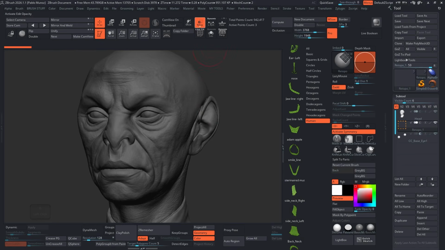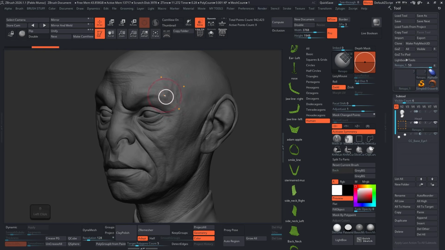And it automatically set this transparency, and you can just start clicking anywhere. So if I just click here, you'll see I now have an orange point. Brilliant. That's it. And I can just click and do a bunch of these dots anywhere that I want. I'm not doing this in any particular order. This is not going to be a great topology, just showing you how the tool works.